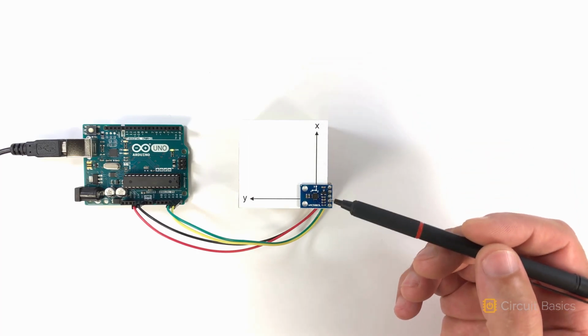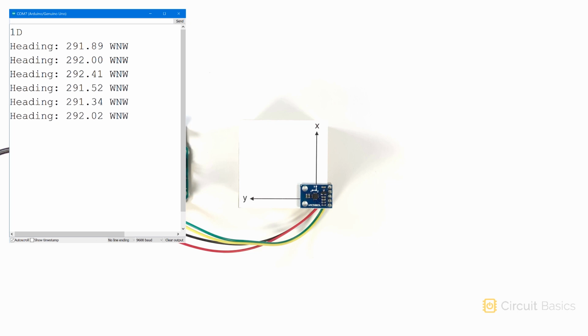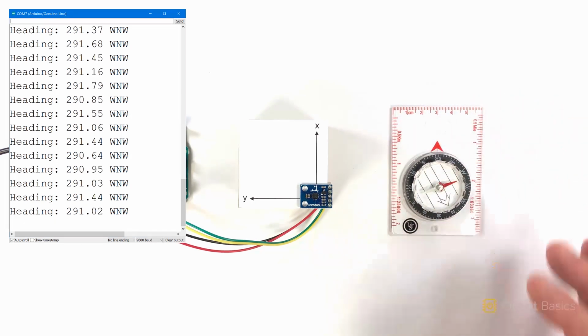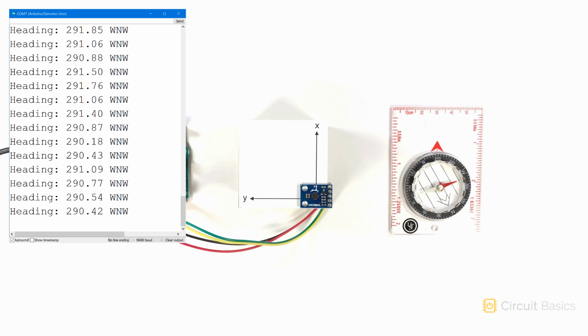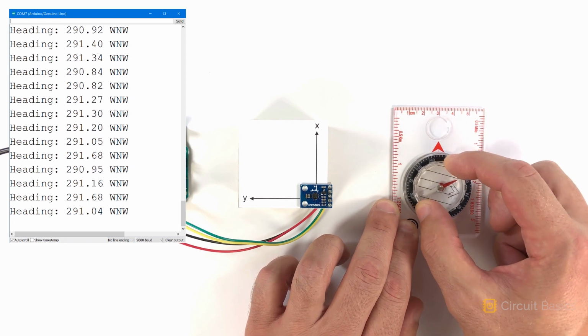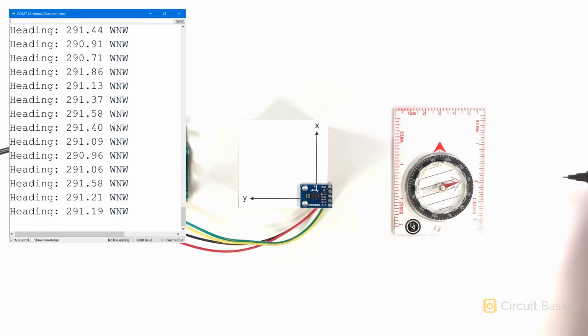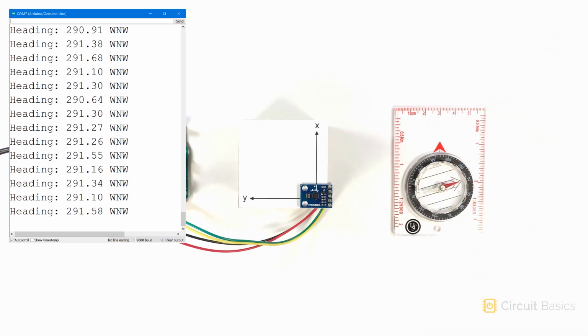This time, I have the magnetometer's x-axis pointing up and the y-axis pointing to the left. So you can see the heading data being printed out. It's displaying the degrees and the cardinal direction. I have a regular compass here to compare the results. I'm going to align the x-axis of the sensor with the stationary arrow on the compass. I'm going to rotate the compass ring so that north is aligned with the tip of the red compass needle. The heading of the stationary arrow can be read off of the ring. It's about 290 degrees. And the output of the sensor is 290, 291 degrees. So the sensor is pretty accurate.